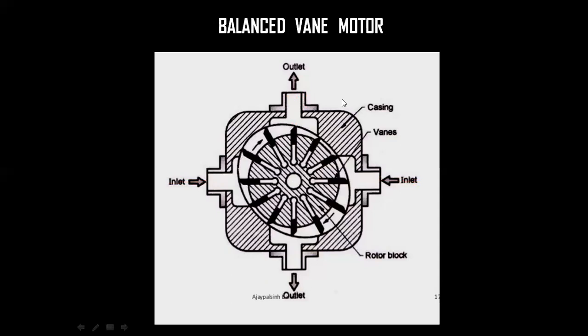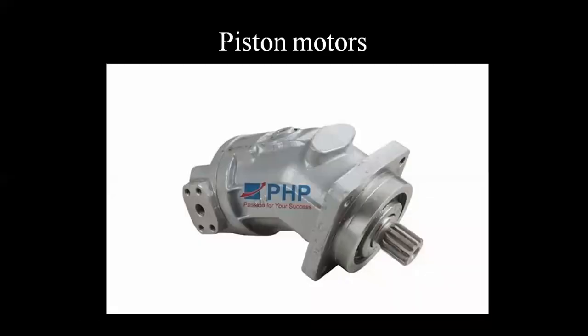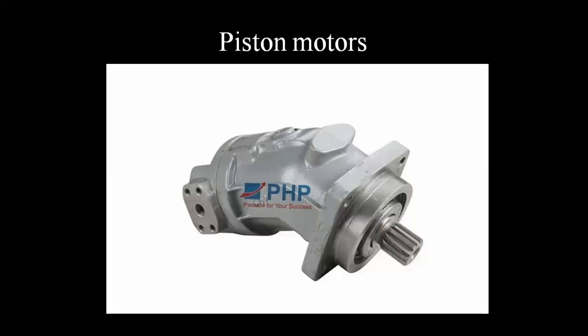Okay, so the next thing we're going to see is piston motors. This is the third type of motor present in continuous rotary hydraulic motors. So what happens here actually? In both earlier cases, the gears and vanes, the flow is coming in one direction and flowing out in another direction, where it is not being stepped up or stepped down. So the flow is in a gradual way. It may be from left to right or top to bottom.